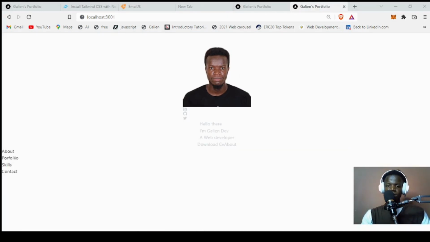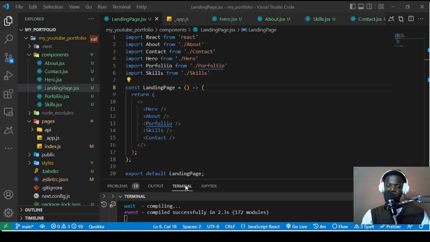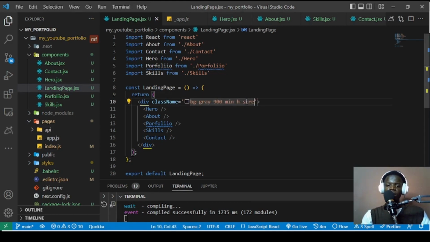So let me just go back in my text editor and go to our landing page and make this a div. Give it a class and let's say bg-gray-900, and then min-h-screen.